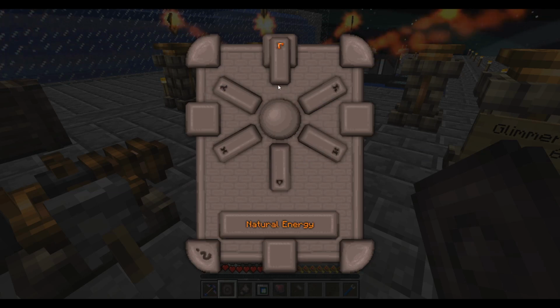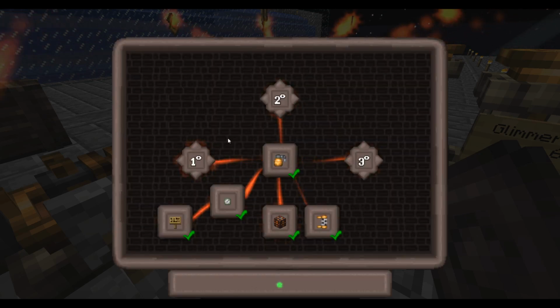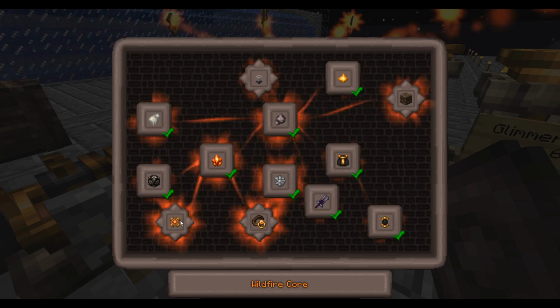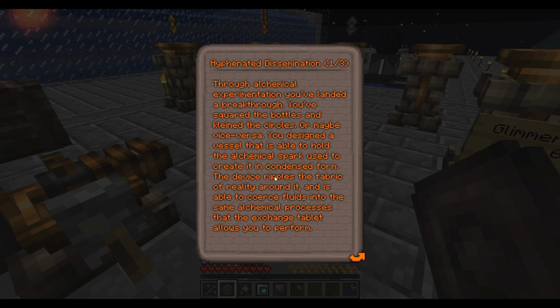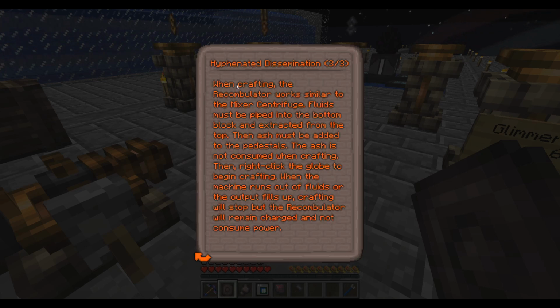Now, once this is done, I went ahead and found the article on it. Let's see if I can find it again in the documentation. It's in here somewhere. Here we go. Alchemical mixing. That's not the page I want. To assemble it, begin by placing the globe on any side of the top block of a mixer centrifuge. Then place any number of pedestals around it, either block of pedestal. Apply metal aspecti to the pedestals as per usual. It works the same as a mixer centrifuge. The ash must then be added to the pedestal. The ash is not consumed. That's good to know. Then right-click the globe to begin crafting.